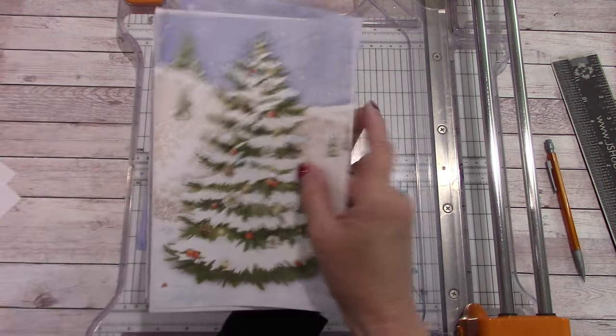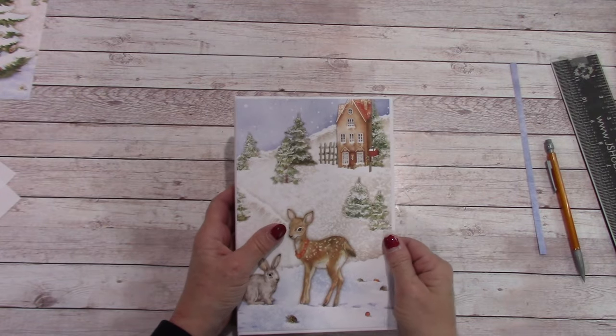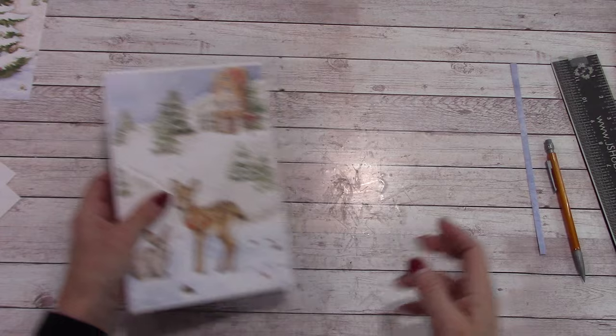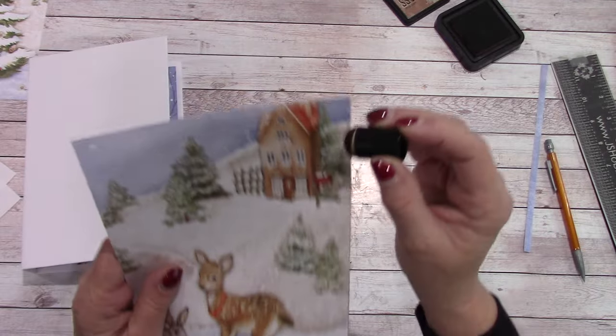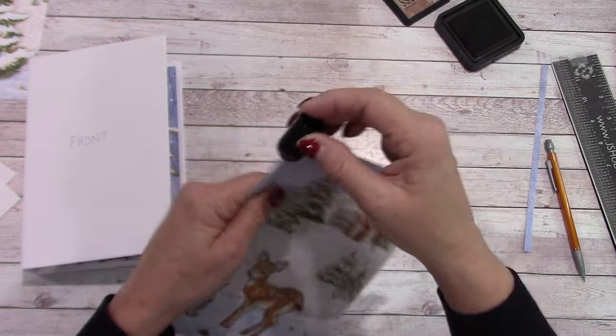And then I'll have the tree on the back. If you want to use glue on the front, you can. The idea is to center it in there to give you a white border. Now, one thing you can do is if you have any ink or whatever and you'd like to just sharpen up those edges maybe with a different color or distress, you can do that.